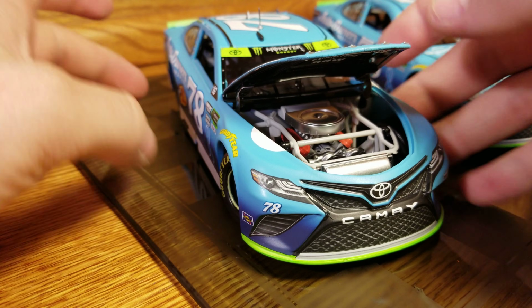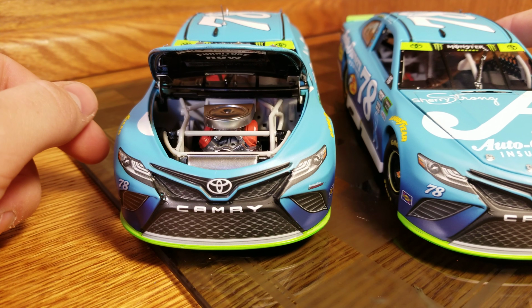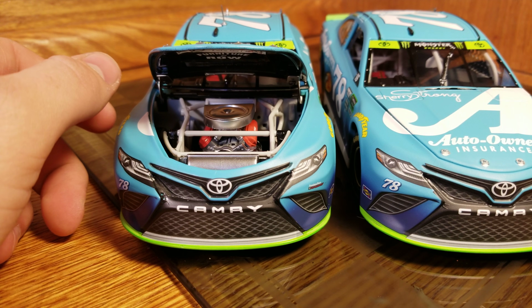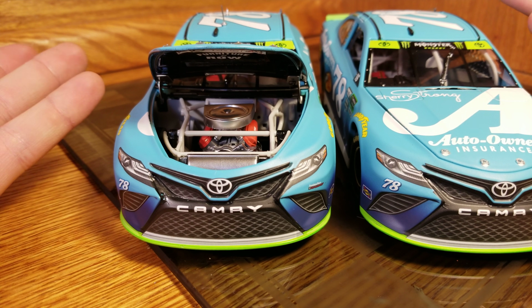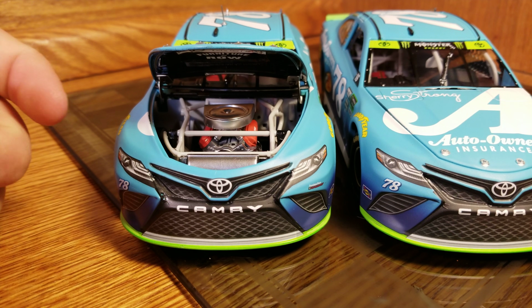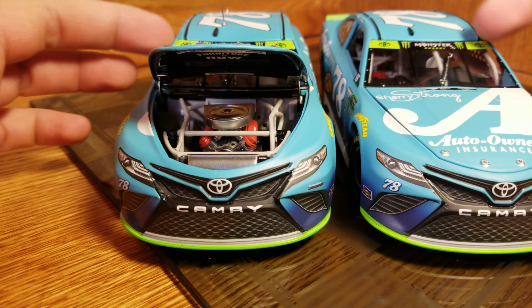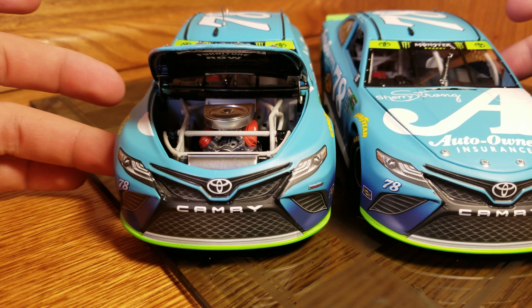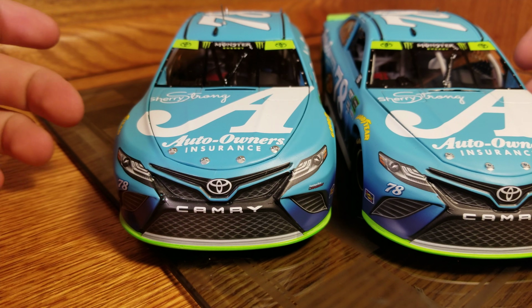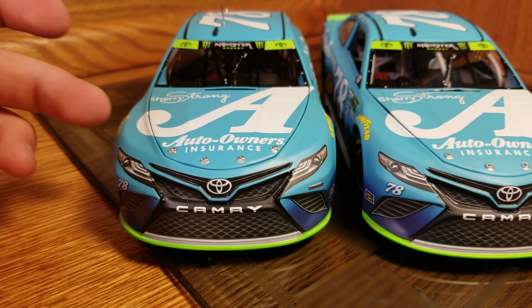If you do not care about engine detail and weight and stuff, the ARC is just fine, honestly. And even that, if you wanted to upgrade this ARC to an Elite, you get an Elite Toyota chassis and swap it, they're the same. Literally, you can put the hinges in, exact same. Antenna holes is the only difference. Body, they're the exact same. Everything essentially from the metal part, it's all in the plastic chassis that gets mounted to it. That's literally the only difference between the two, and that's a big deal. The fact that is the only difference in these two cars.